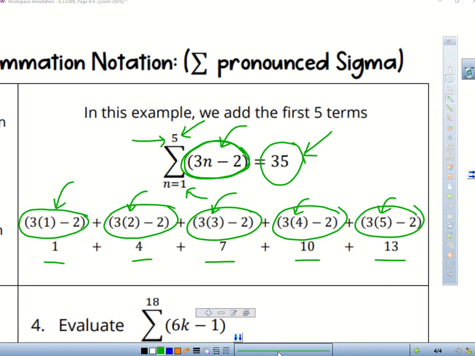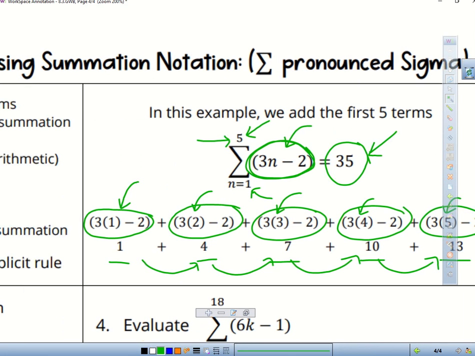But here's the problem with this method that we use. We use summations for other things as well, like in calculus. But what if the upper limit was 63? You don't want to have to write them all out, but we see that it has a pattern, right? Do you see the pattern that's happening here for each one of these? It's going up by what each time? 3. Because there is a pattern, we have the sum formula. So I'm going to talk to you about how we can write a summation and how we can use the sum formula to speed up the process.